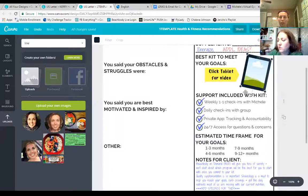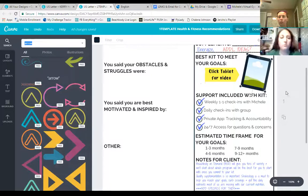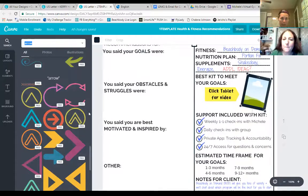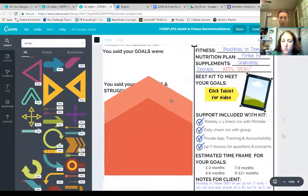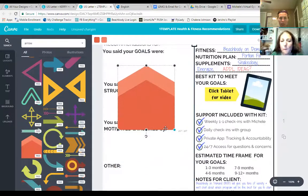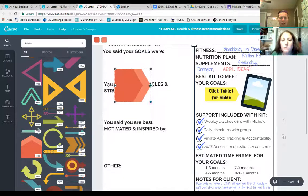If you want to do the whole click tablet for video, I of course searched arrow. And there's all sorts of fun arrows. Oh my God. Again, I understand the time suck that all the pretty things can be. But I wanted my words on the arrow itself, and I'm not going to take all of our time looking for the exact same things. I know I can do it with something else, and I definitely don't think everybody's going to use the same thing I did. So I can move him. Can I make him shorter or can I not? And then stretch. So that is set.